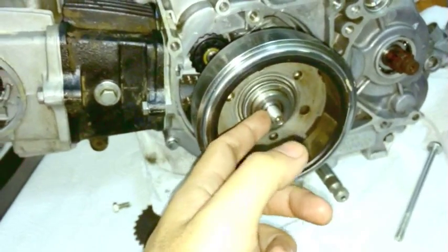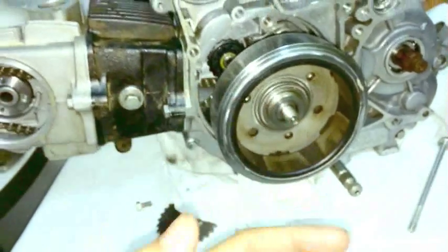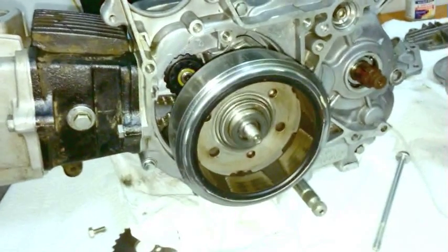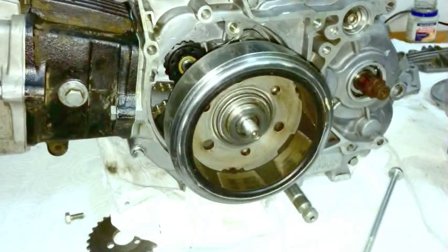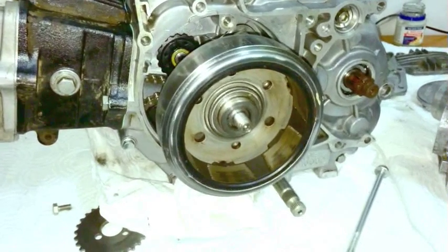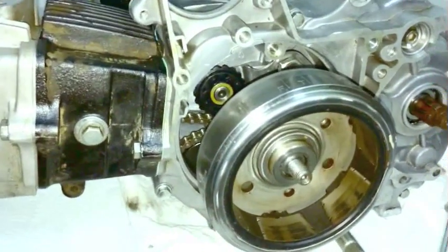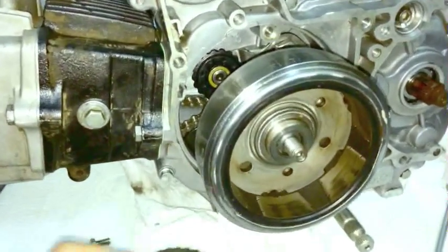If you don't secure it down, you don't have to tighten it down, but if you don't secure it, be careful, this can fall off. And if it lands on your foot, this thing is massive. It will do damage. I don't know if I broke my toe or not, but I've had a flywheel land on it before, and all I know is that it hurt for months. So it was probably broken and then it healed. So yeah, be careful. If this flywheel falls off and lands on your foot, that will hurt like a booger.